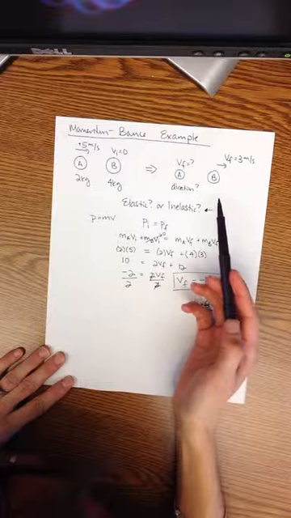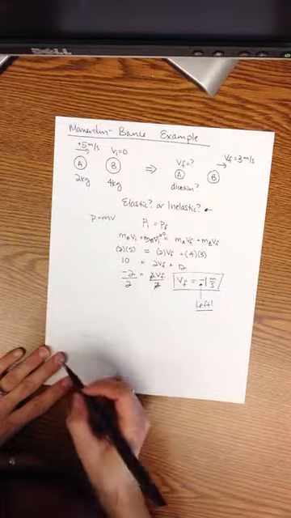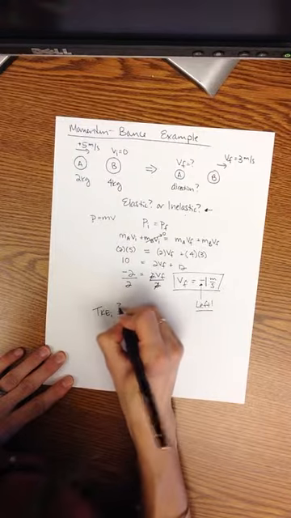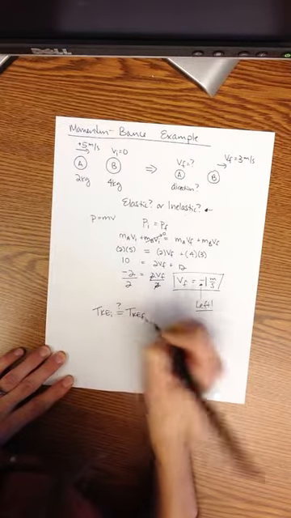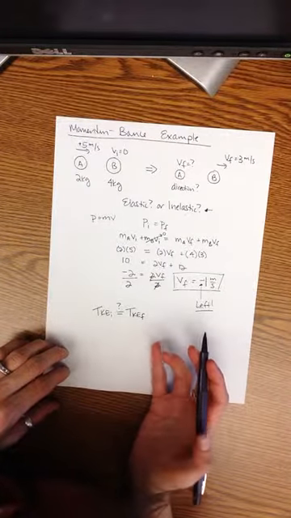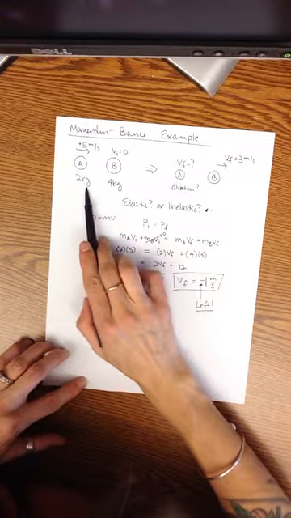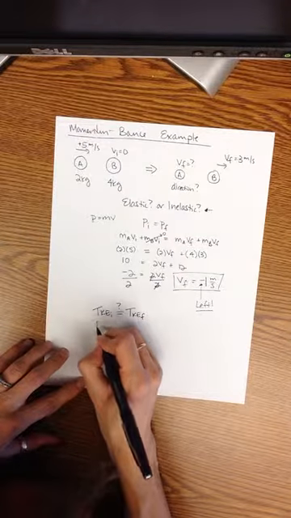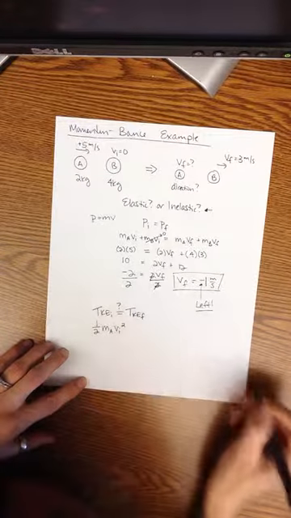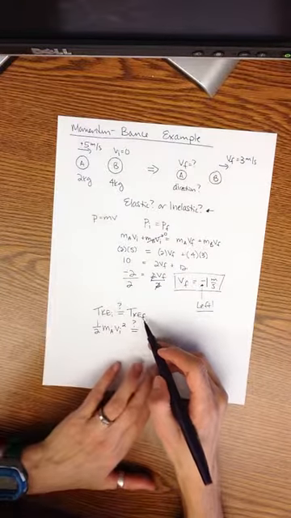If they're the same, then the collision is elastic. If it's not, then it's inelastic. Okay? So we need total kinetic energy initial, and we're going to see if it equals total kinetic energy final. Alright, so kinetic energy is the energy of motion, so I really only need to concern myself with the objects that are moving. So in the initial conditions, only object A is moving, so the total kinetic energy depends on the motion of object A, or 1/2 mass A times its initial velocity squared. Okay? And I want to see whether or not that equals the total kinetic energy after the collision.